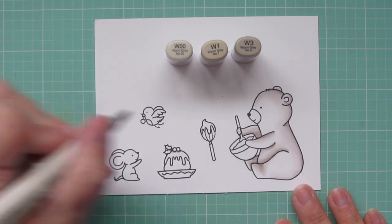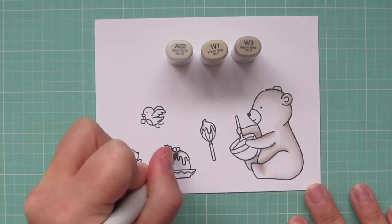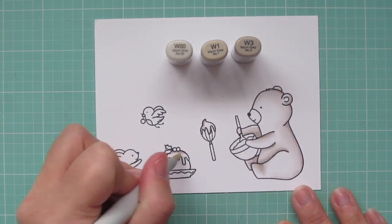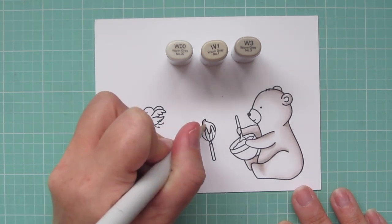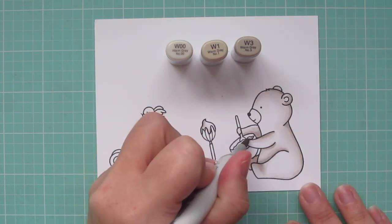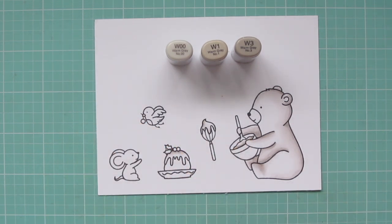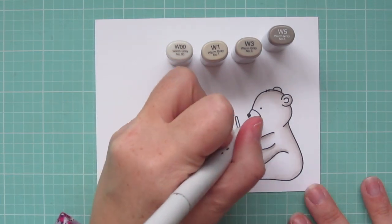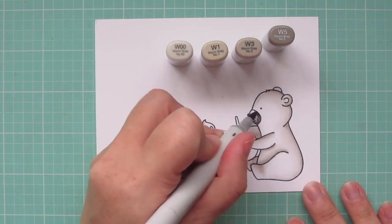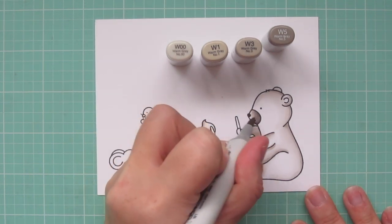I also decided to do the white icing on the cake, or I believe this is actually what is called figgy pudding, unless I might be wrong, correct me if I am. But I think that is a traditional British dessert, and I thought that the bear and mouse could be whipping up the frosting to go on top, or the glaze, and so I have that on top of the whisk and also in the mixing bowl. Then I'm adding in a W5 and doing the bear's muzzle with those darkest 3 warm grays. I just thought that would be something a little bit different to have that nice contrast there.